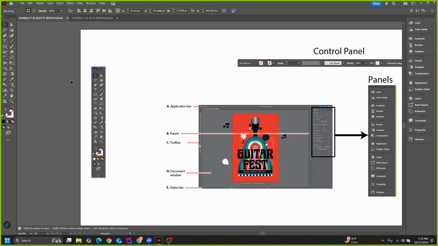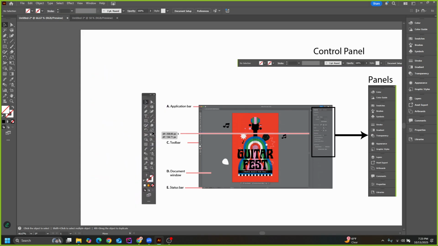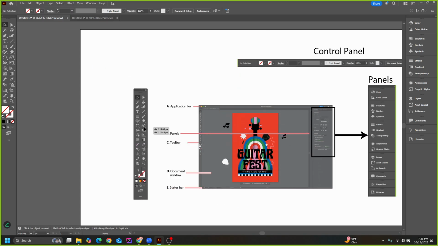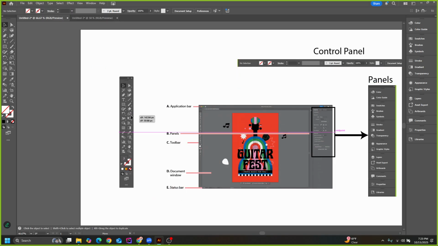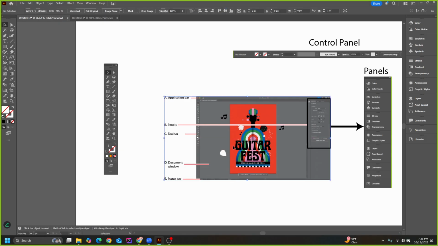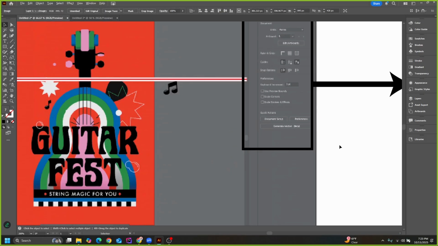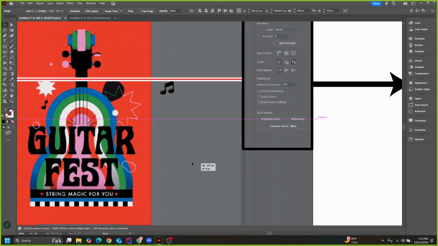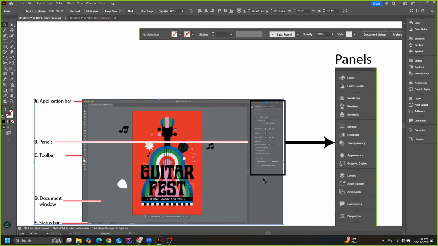And you can move this. I'll just stick it on the side here. I don't want to move this from where it was.